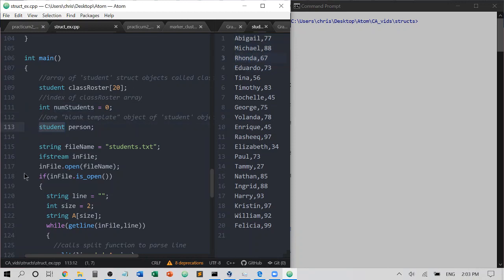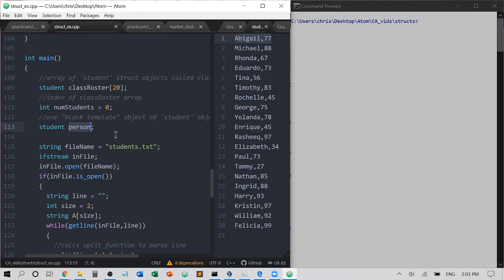And here what I'm doing is I'm creating a blank student object called person. And person is not going to have any attributes yet. So we can use this similarly to a temp variable, like a string temp when we're parsing stuff from a line. We're going to reuse person. So every time that we assign attributes from the line, we have a singular person, a singular object, and we want to contain multiple persons.